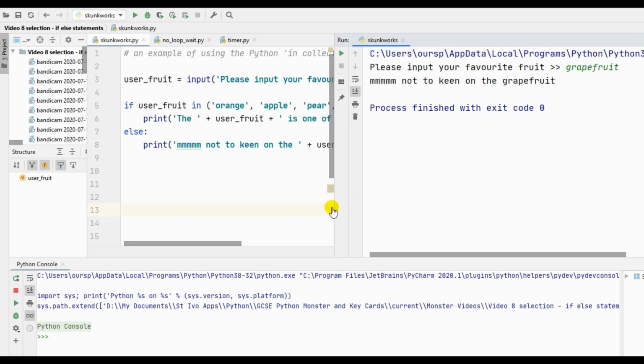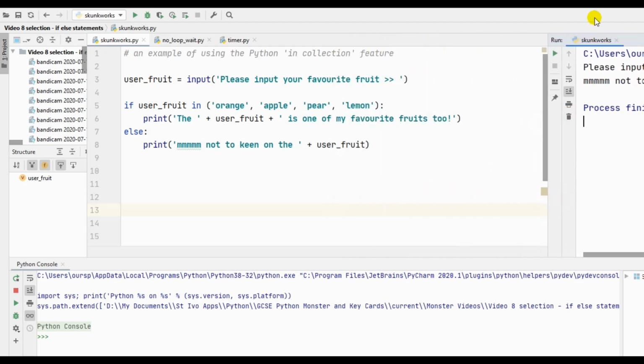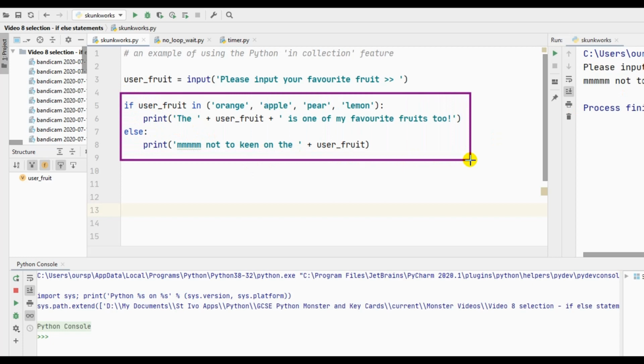Okay, so you've seen this before. Essentially, in terms of the if-else structures, we're using a simple if-else block of code. But within that, we're using this really nice feature, the Python in collection feature, where Python will evaluate true or false if it finds one data value in a collection of other data values. If it finds it, it evaluates this as true. If it's not in the collection, it evaluates it as false. And you can see that working there with the examples that we put in.